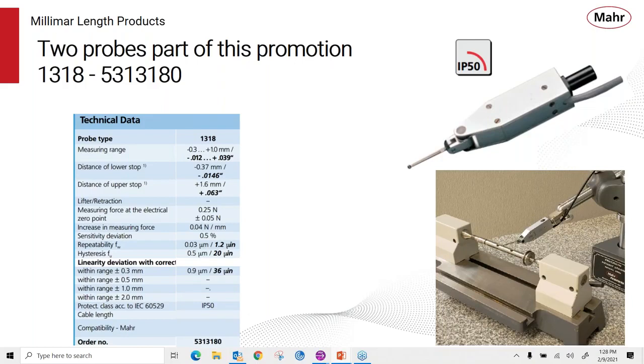So you can also use this type of probe, say, in a machine tool for helping align the part to center that part to the spindle. And of course you would rotate the probe around and help you locate the part so that you can do your drilling or grinding operation more precisely. Again, this is a high performance probe. Repeatability of 1.2 micro inches, a very good hysteresis, so it's a great probe to use on a surface plate application.